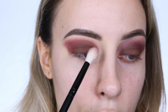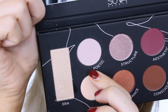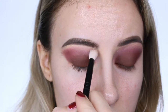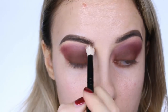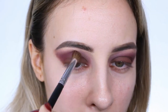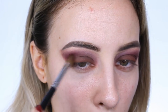After I blend out that cranberry shade, I'm going to dip into this light purpley pink, mauvey shade called Poetic — it's almost like a gray pink. I'm just going to start softening these edges and blurring them out. Lots of blending, you guys. I'm going to go back in with the same plum — I said cranberry earlier but it's more of a purpley plum shade — and I'm just going to deepen the crease and the outer V area, making everything look nice, blended, and smoky.